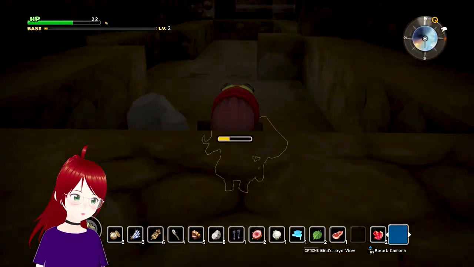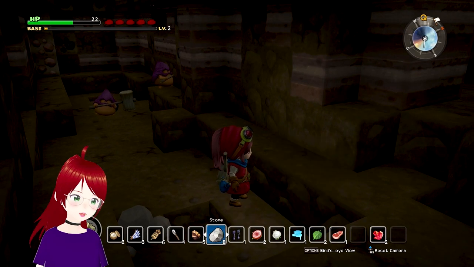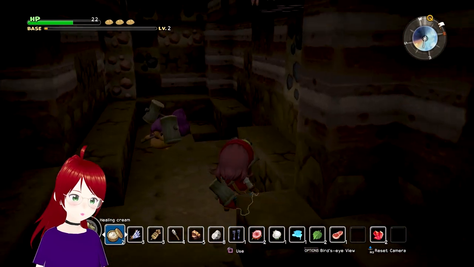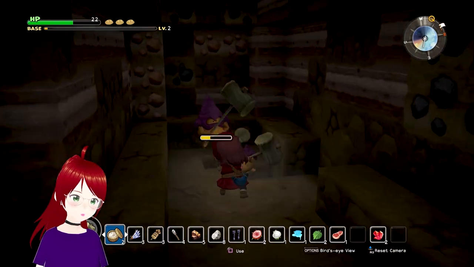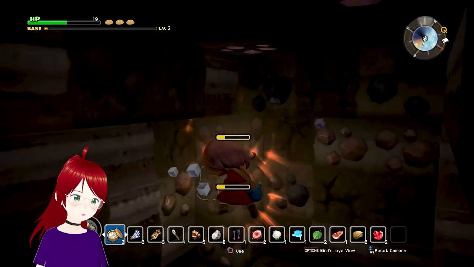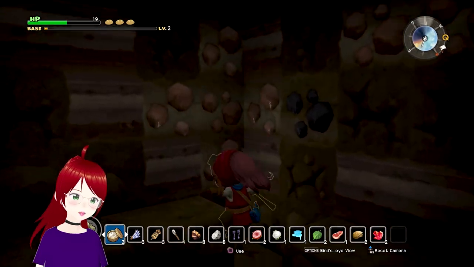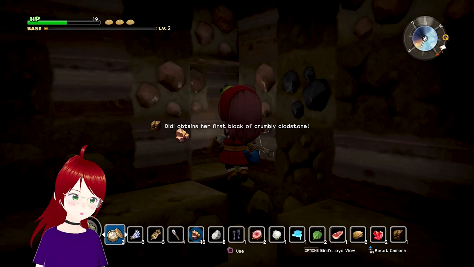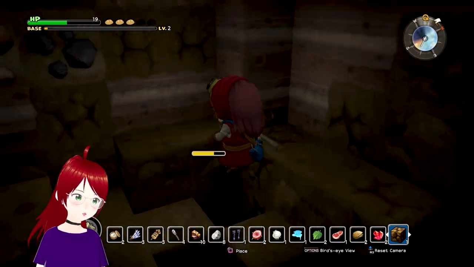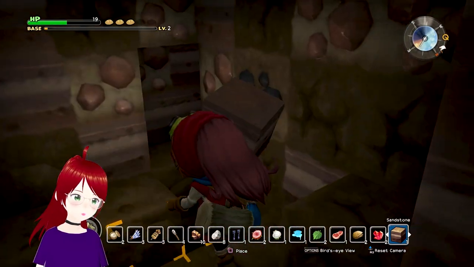No! Bloody hell, camera. No! I freaking need to eat. Eat again. There, okay, that should be fine. Okay, copper is good, but I need coal for it too. Give me this crumbly stone. I don't care about the crumbly stone. Give me that. Nope. It's fine.